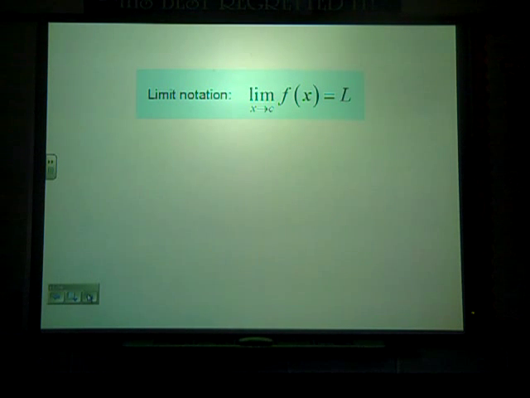So limit notation. How do we write this down? We want to know what a function intends to be. Well, the limit as x approaches any number c, this is how you read it, of the function f of x equals a big L, and that basically stands for the y value of the function at c, if it's defined, or what the y value intended to be if it's not.